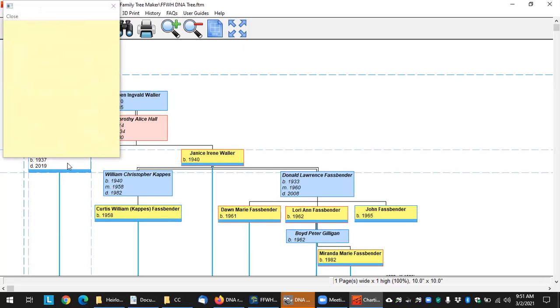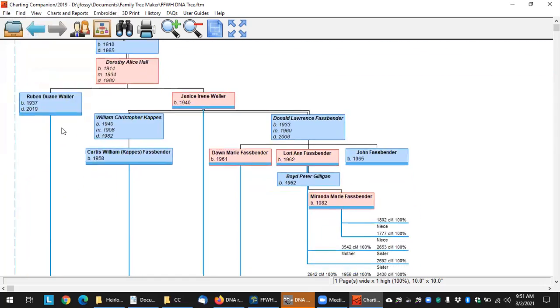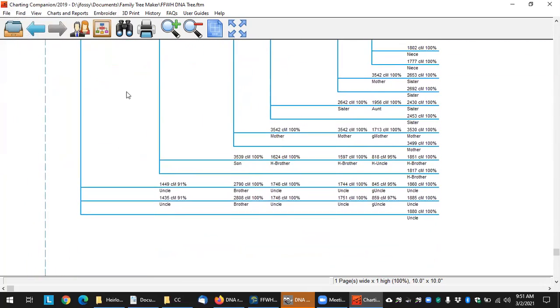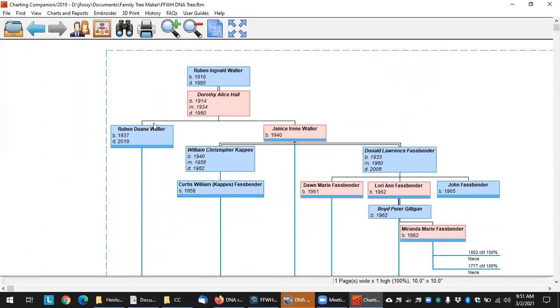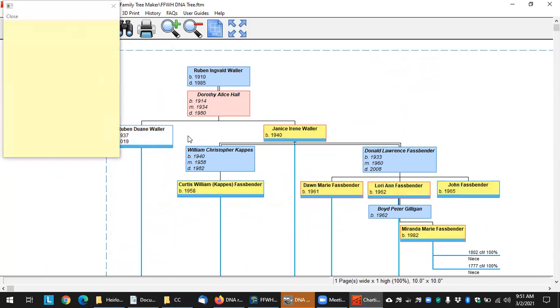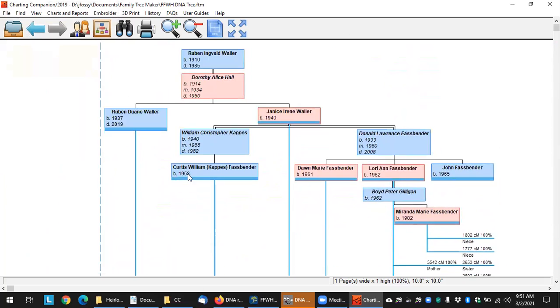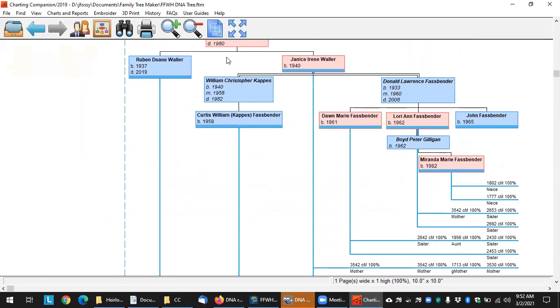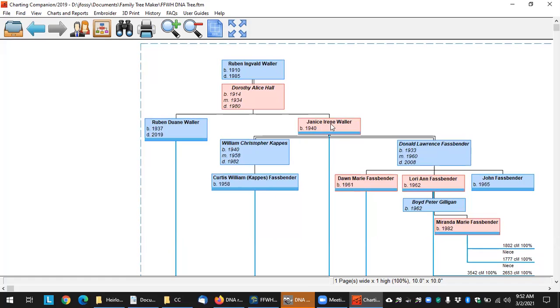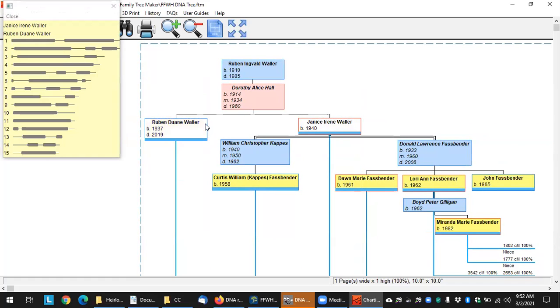Oh, sorry, he never tested. He's on MyHeritage, well, no, he's on there, but I don't know. Oh, yeah, that's there. I'm not sure why that's not working. Oh, okay, I must have clicked on something wrong.